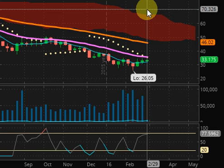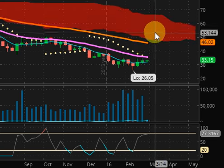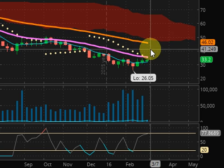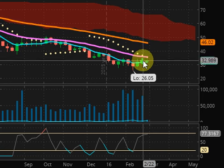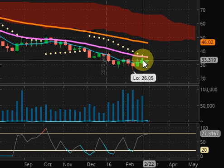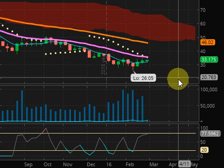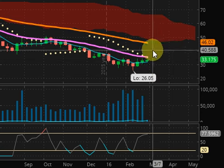So right now, I still see this market still in a bear market. And right now, the first initial sell trigger is going to be around, let's say, $30.40. If the market breaks $30.40 this week, then that's the first sell trigger to take you down to take out 20. So the initial target for that short is going to be the $20 handle. So that's going to be good for a nice $10 run.